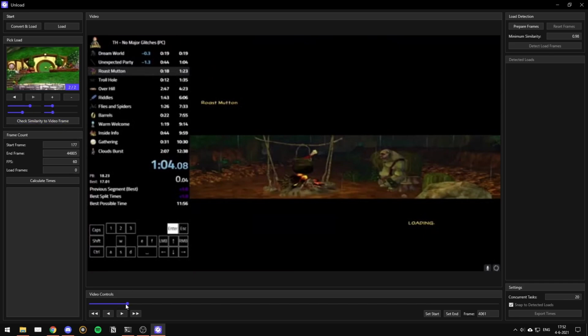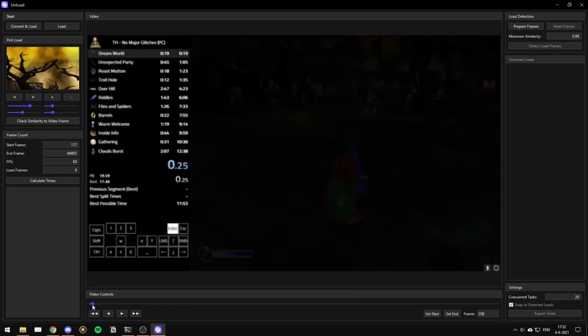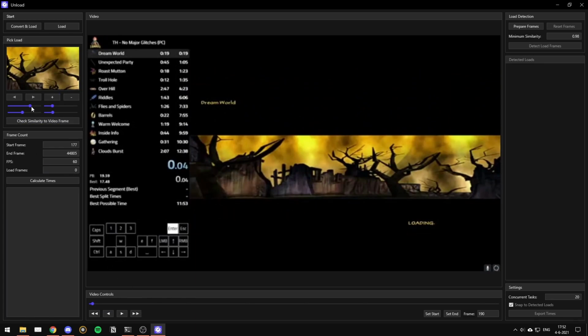That was quite the explanation. But for this example, I'm going to go back and I'm just going to select a single load frame because that's what works best for this game. So I'm just going to go and reset this cropping and do it again, picking the loading text. And another quick note is the smaller you can crop something here, the better. Because a smaller thing will be easier to detect than a big thing. And that's just going to speed stuff up.